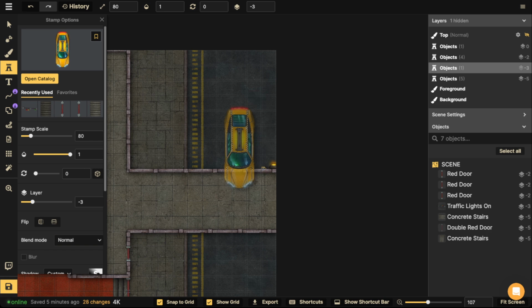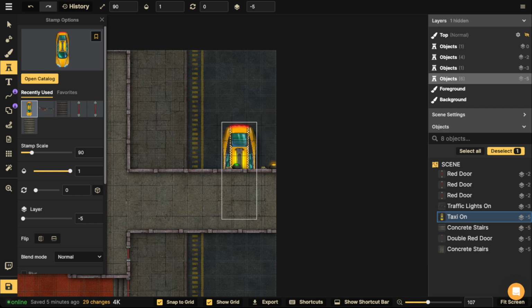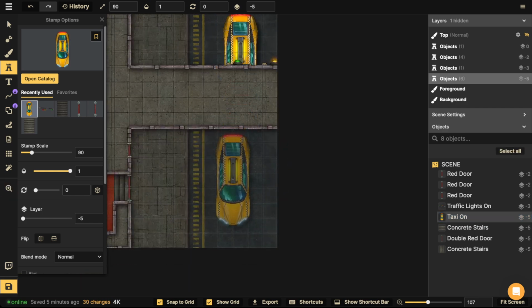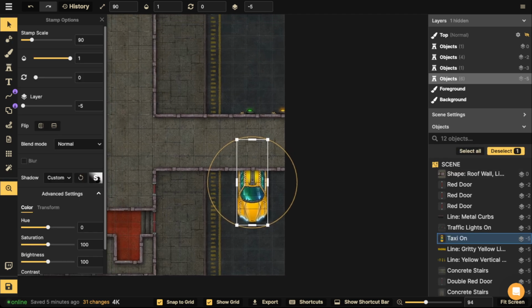And this yellow car pops out quite a bit. So if I place this down, put it on layer -5, and then show that it's going underneath the bridge like that, that's going to give it that sense of depth. Okay, you don't have to put it there in the light. You could put it right here instead if you prefer that way.